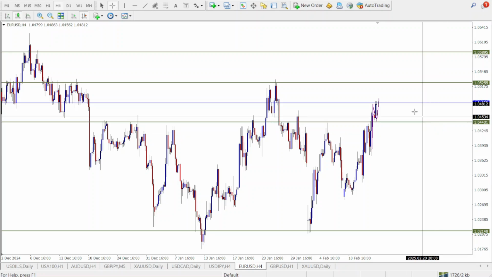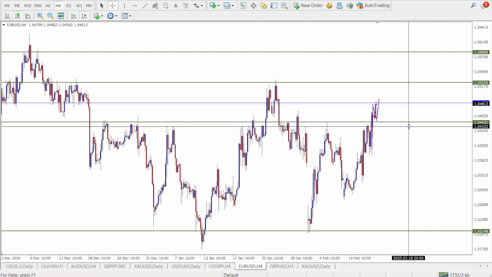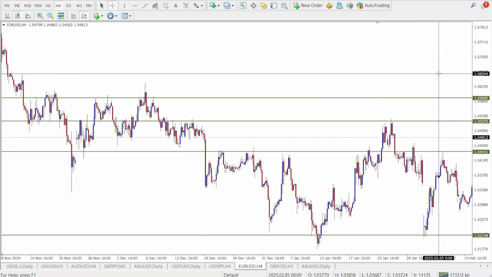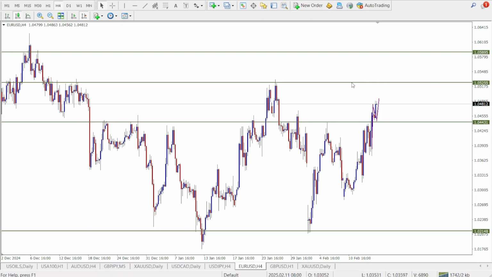So if we enter around here and set the stop loss below here, this is going to be a good place to exit our buy trade. But it doesn't mean that if you find a rejection happening around here you should remain in the buy trade. No. Once price gets to this resistance level, just keep watch. There could actually be a breakout if the bullish momentum is strong.